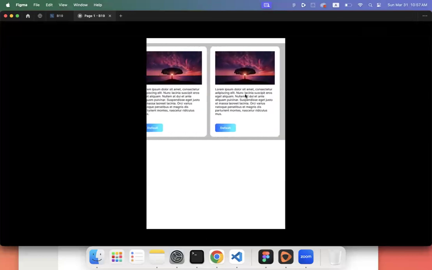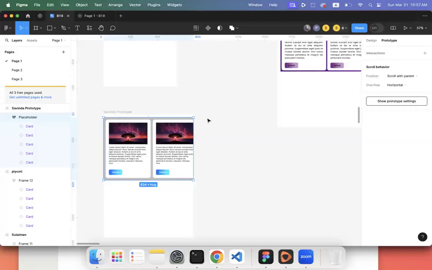It will give you a horizontal scroll. So make sure you change the size of your frame to match and stop it from the original frame.